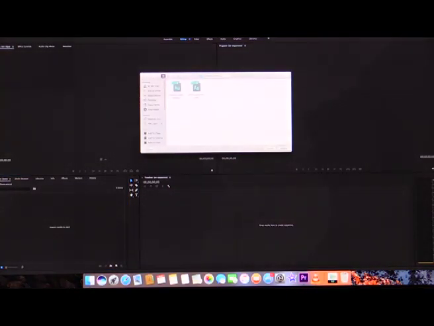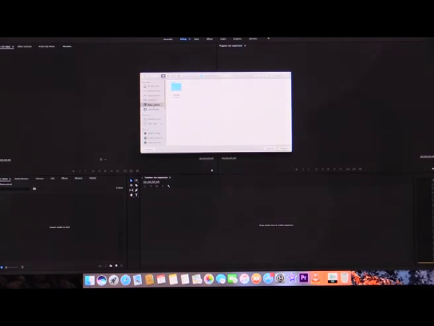and what I want to do is import my media, okay, my clips. So I'm going to click on this bit that says import media to start on my import window there. Just a double click. That's not what I wanted.